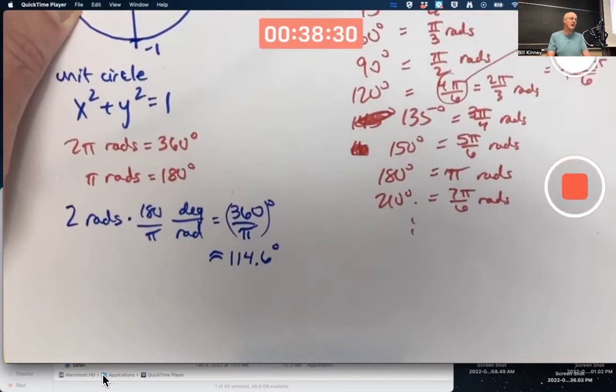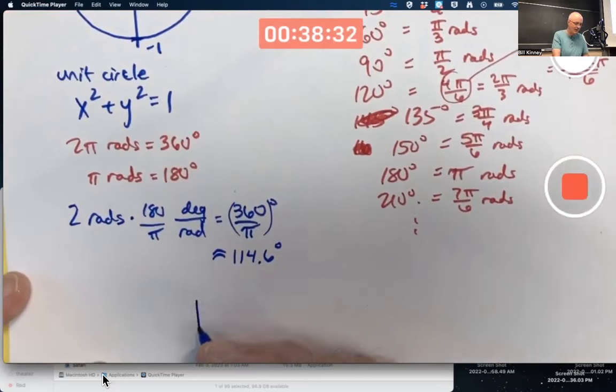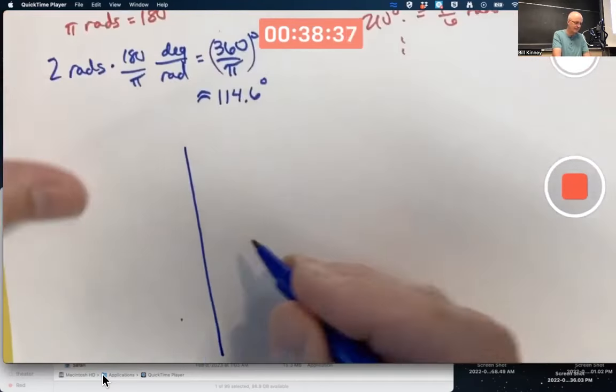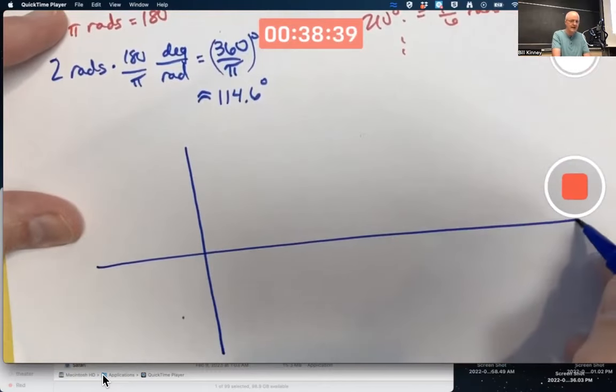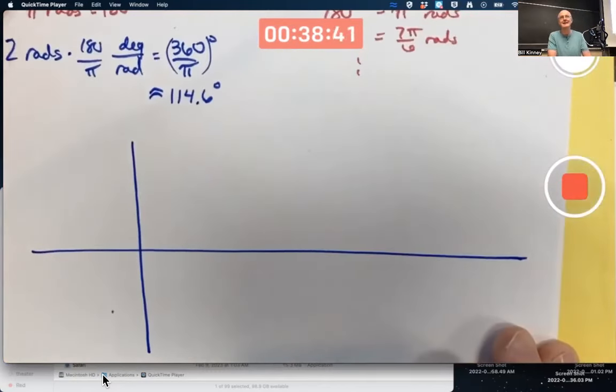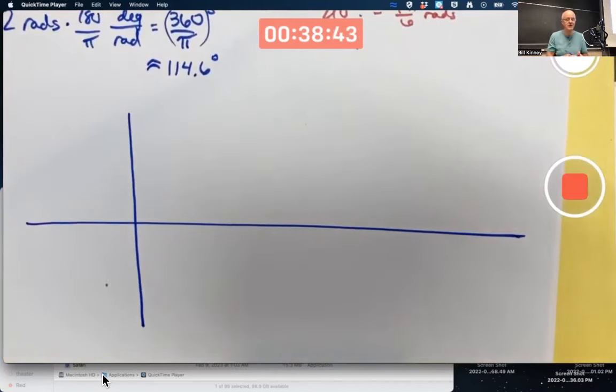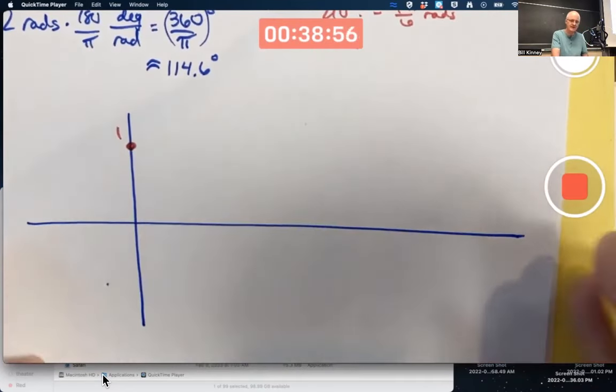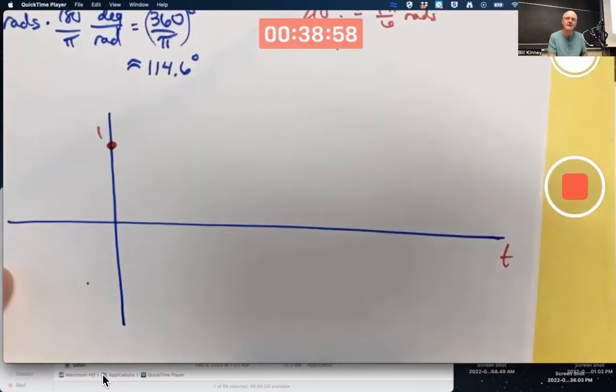So that's a very quick way of saying what these graphs should look like, and now I'm going to draw them. Not perfectly. Nobody can draw these things perfectly, but I'll do my best in the time that I have. Let's make cosine be red. Starts up at 1 when t is 0. This is going to be a t-axis.